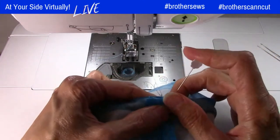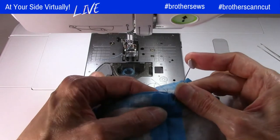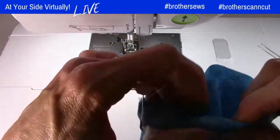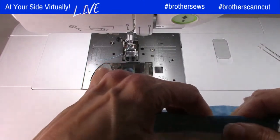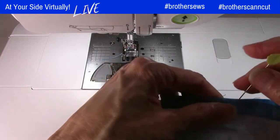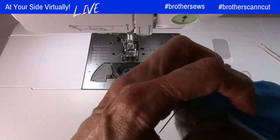And I think I started to say, but I'm not sure if I said the whole thing. You could use pins or clips here, but at the beginning, the embroidery design is done right in the center of that front piece. So that makes it really easy for positioning. Just find the center of the height and width and hoop it up so your design is in the center there and you're good to go.